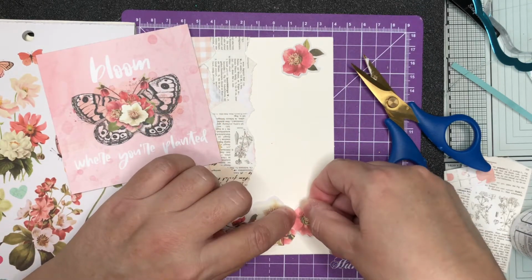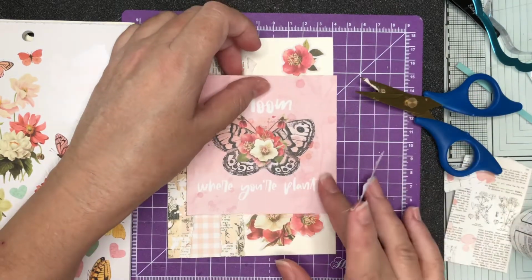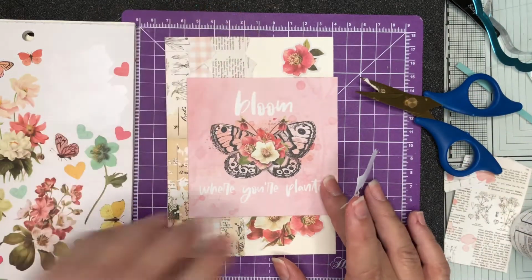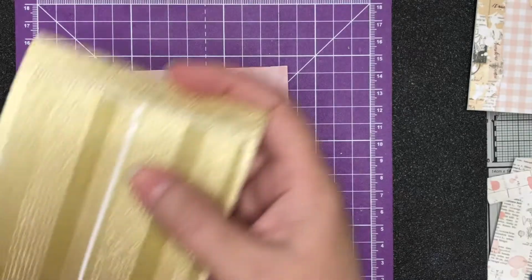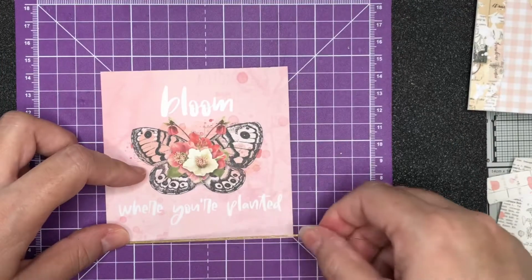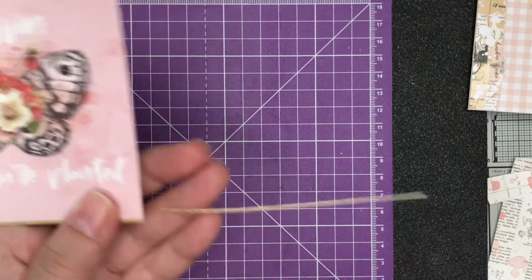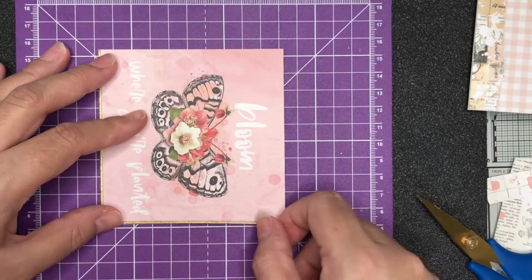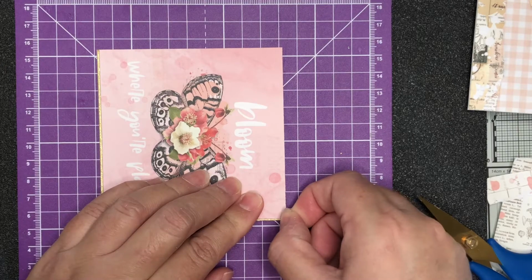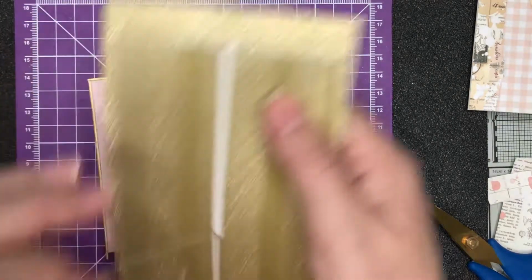Now, once I've glued those down, I've taken from the sticker book, which is an add-on, these pretty reddy pink flowers, and I'm going to use those to make a background for my card. Now, I've taken this cut out from the cut-off sheet, and I'm adding the gold mirror dust peel-offs just to frame up that pretty sentiment piece.